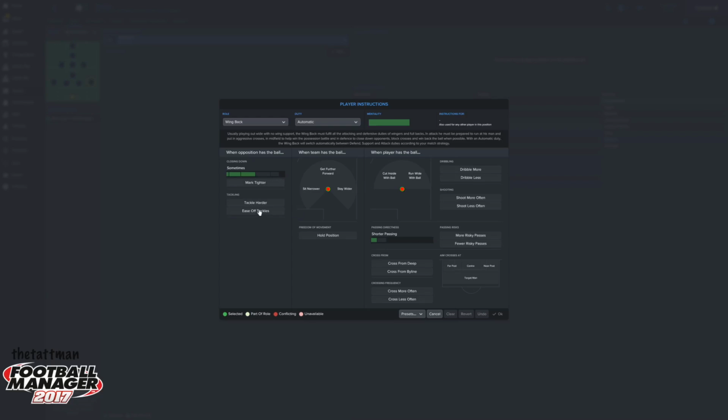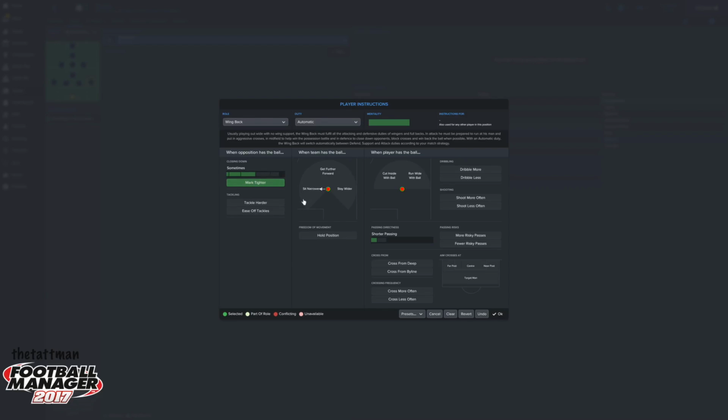Mark tighter. Yes, I want you to mark tighter. Closing down. I don't really want them to close down more because the way that closing down works is that it depends on the area. So if you take this little part of the pitch for example, that might be his sometimes region. Might be, anywhere in this space here, I'll close down. Say instead of being there, he was here. You might want that to be his sometimes region. If I put it on much more, he would probably end up running into any of this to close a player down, which obviously you don't really want with a fullback because he might end up completely running out of position and you've left a massive gaping hole.